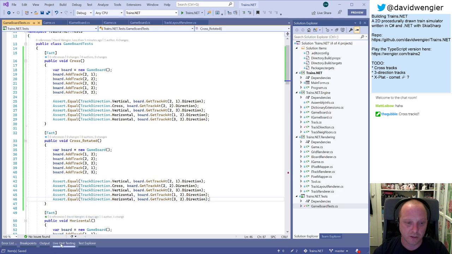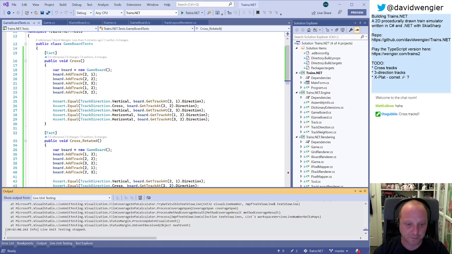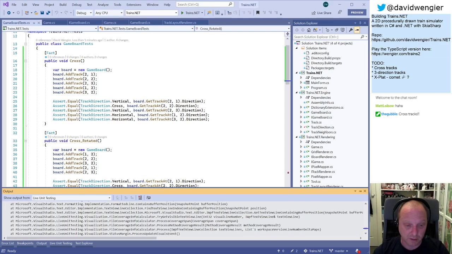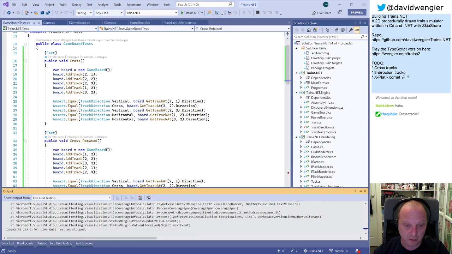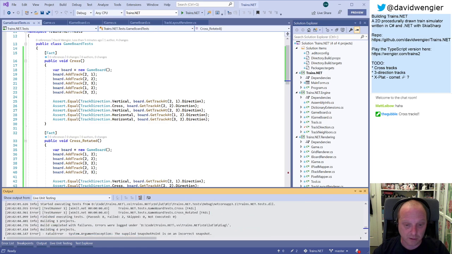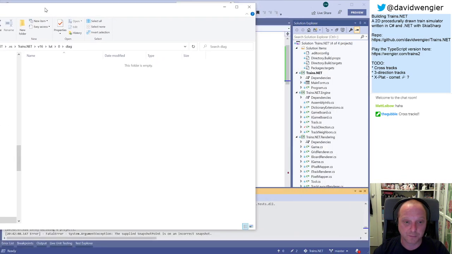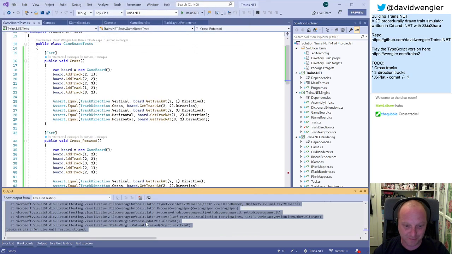Did live unit testing crash? It did. Yeah, so this is the same error that I've definitely got before. I should probably at least log this. There might not be any investigation though, but let's have a look, right? Build completed with failures, error: files were locked. Cool. Let's have a look at this folder. There's no logs. So, thus ends our investigation.